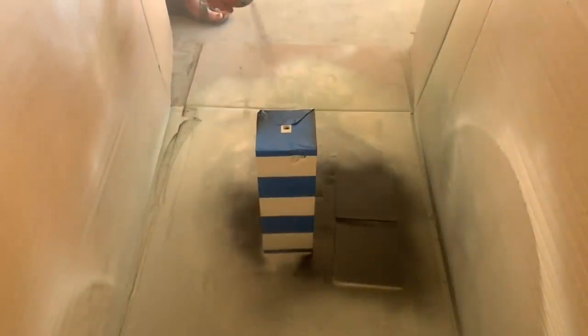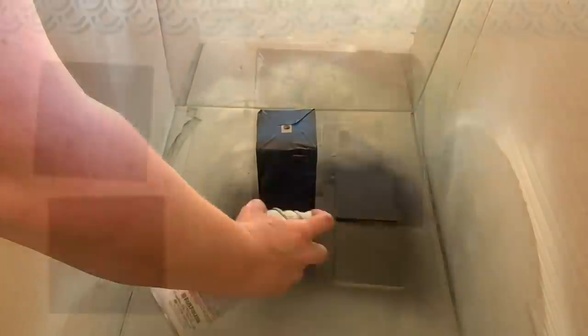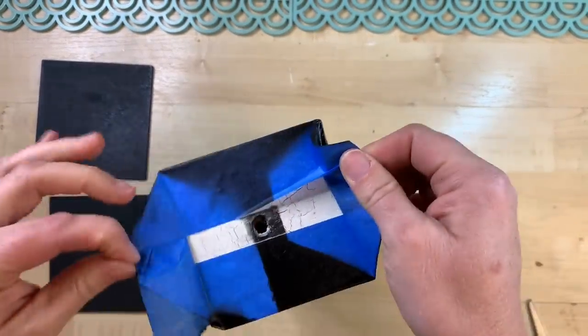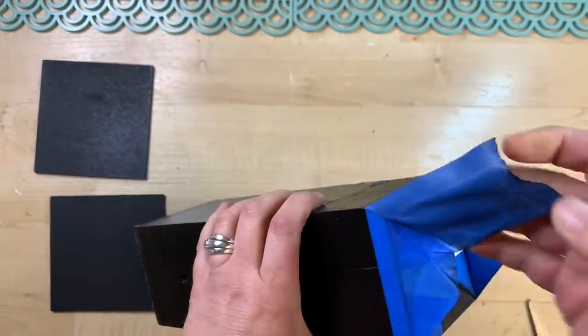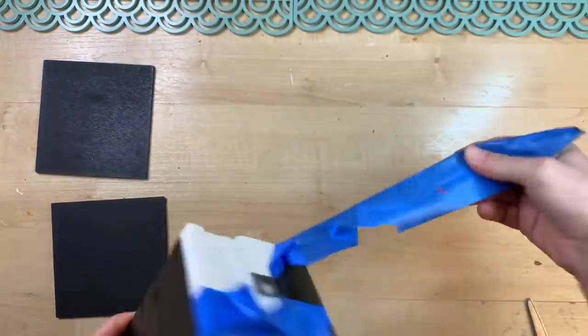And I have these two little square wooden squares, I guess you'd just say they were, that I got at Dollar Tree. They come in like a pack of six. So I spray paint those because I am going to put those on either end. So here comes the satisfying part of me tearing off my tape to reveal my crisp, clear, what we hope are crisp and clear lines from the black and white stripes.